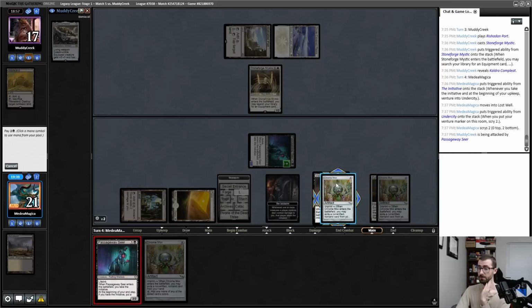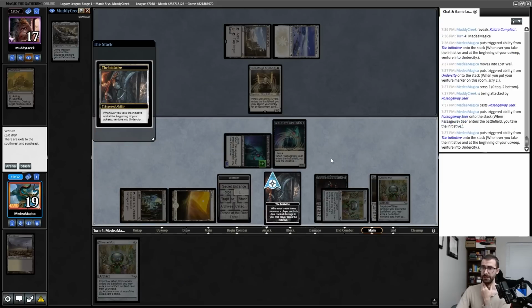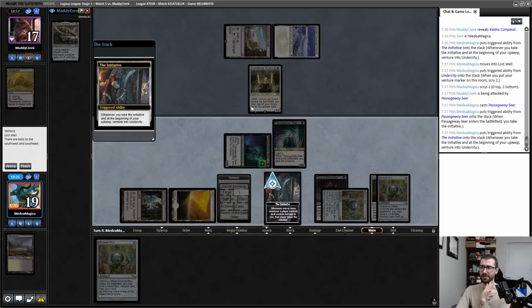I could maybe do something like complete the Undercity and use that to dig for Solitude. Do I Arena this so that they can't wait to play the Kaldra until my turn? Probably not. I probably just stash.